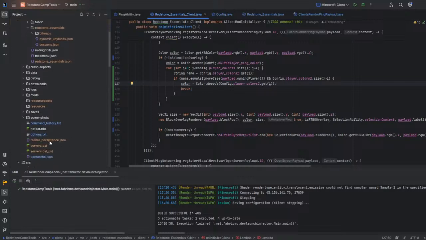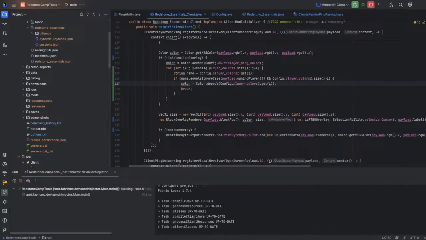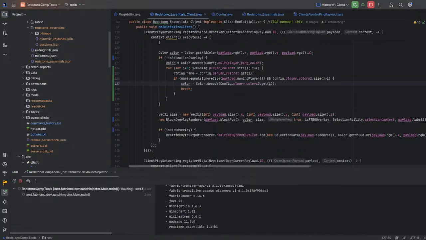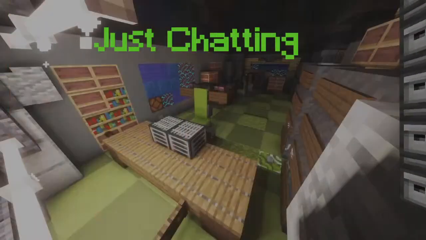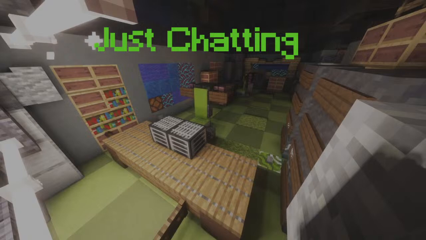It should be in here somewhere. User cache, this one. Okay, give me a second to do this. Wait. Where is it? Where's what? How did it download?